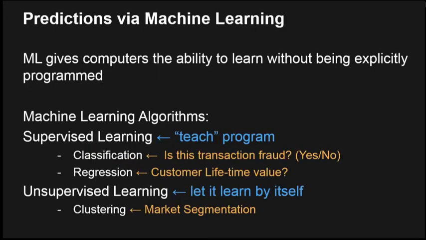So again, machine learning gives computers the ability to learn without being explicitly programmed. So for example, when you're dealing with a classification problem, you tend to ask the machine learning subsystem, does this transaction look like fraud? And then I'm going to ask more questions in that case. Or, if a new customer comes into a retail website, given the characteristics of the customer that we know, is this going to be a high value customer or a low lifetime value customer? Based on that, you may present various different experiences.